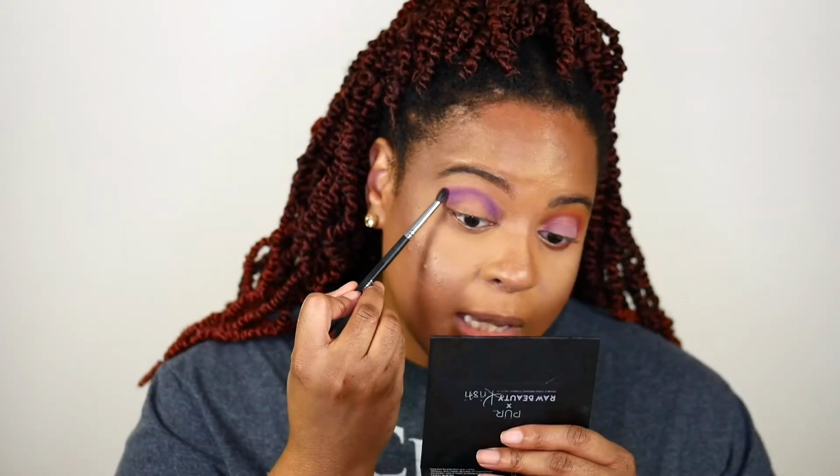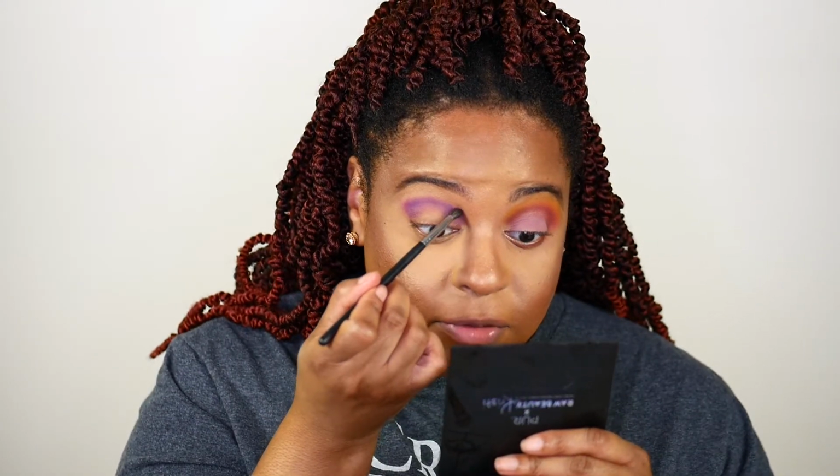I think I'm going to dip into Side Effect. Tap that on the edges. These are kind of looking the same, but trust me, it's not going to be the same. I'm not going for the same look.